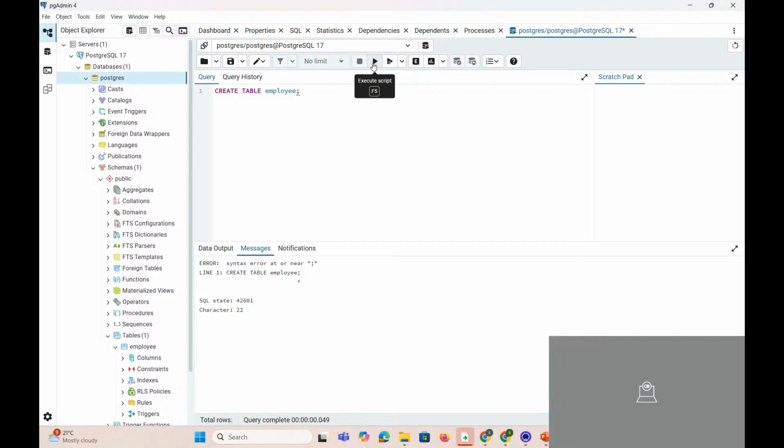Again it is showing an error. Then what is the type of error? Maybe I have to check it, because it is showing create a table employee. It must be in double inverted commas. Okay, it must be in double inverted commas. So we will do these things and check whether this will work or not. Just wait for 1 minute.